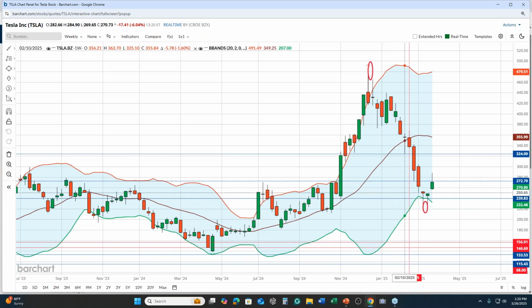But notice this blue line here, right? So we're in the weekly, and what we're doing here is we're setting up the conditions. In other words, a range of probability. We know that 95% of the time the market is going to stay inside of 2 standard deviations. So outside of that is a low probability occurrence and high probability event.